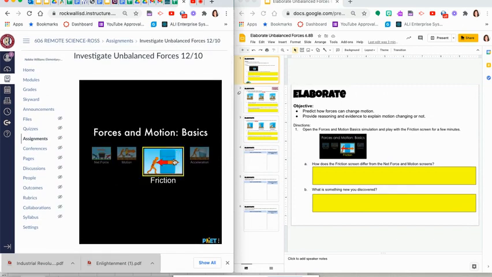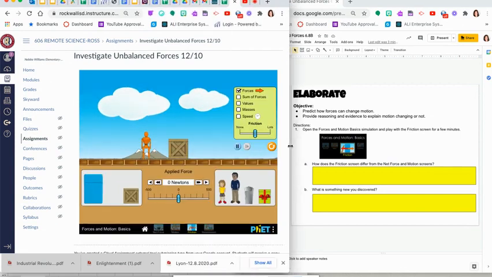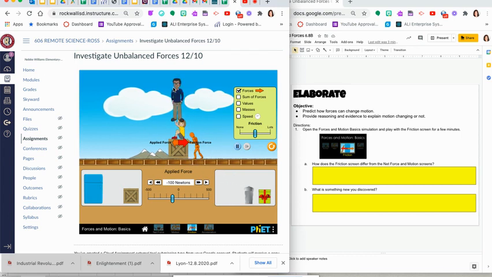So it says that we're going to be going to the friction simulation. So this is kind of small. If you want to go to the actual PhET website, that might help to make it a little bigger if it's too small for you. Okay, so it says to just play around for a few minutes. So I want you to try a variety of things, adding force to see what happens. You can add people onto the boxes to see what happens. I can give force from the different direction and see what happens. I just want you to play around with it for a few minutes, okay?